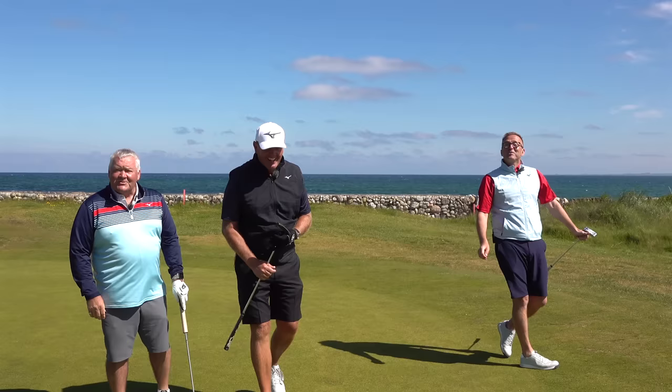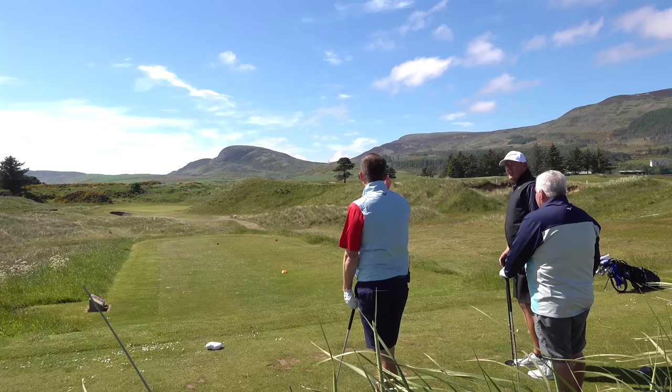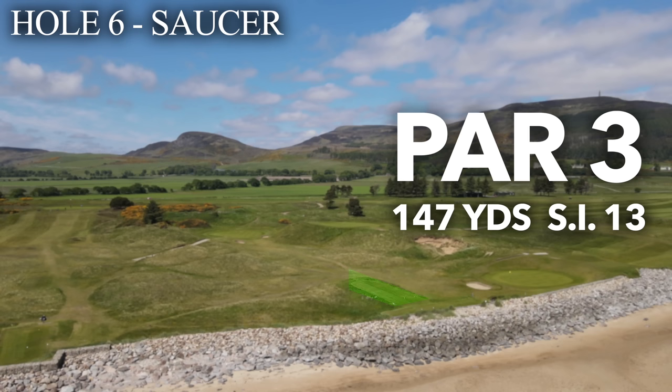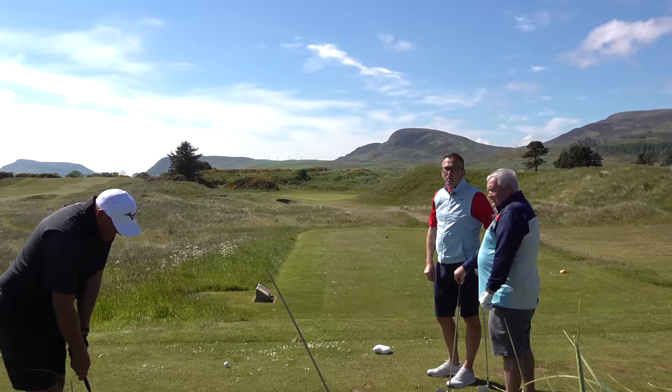Honestly golf mates, this is what trips are about — three friends having a great time. Right, onto the next hole, part three. What I'm going to say — I hit a couple here yesterday, I struggled to hold the green, but I think it was more downwind. There's a little bit you can start right and bring it in. It's my tee. One, four, seven. Have you got a nine? I've got a wedge mate. As I say in Scotland, I'm a wee bit pumped up after that eagle putt.